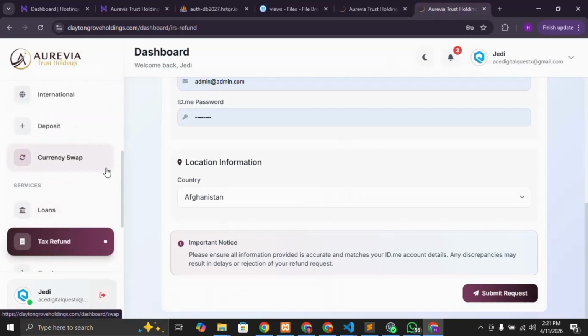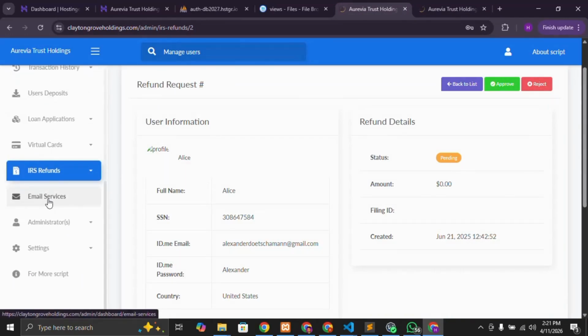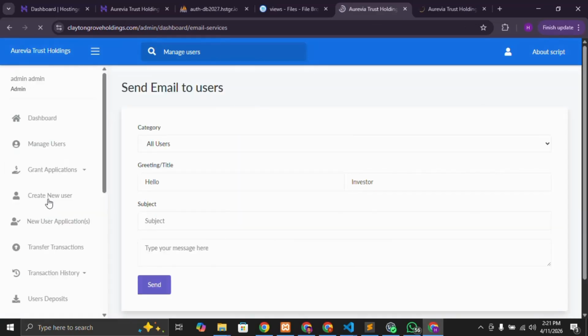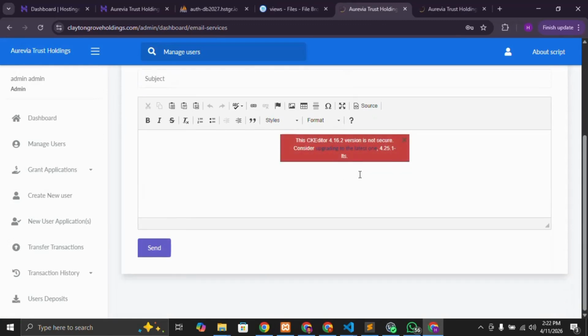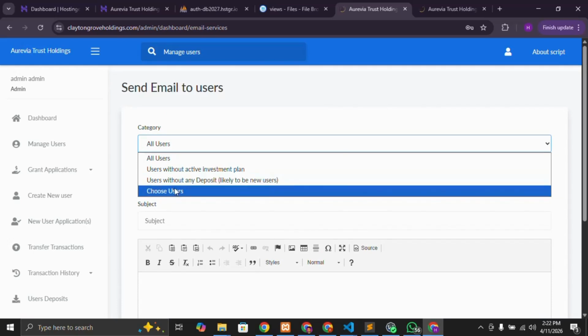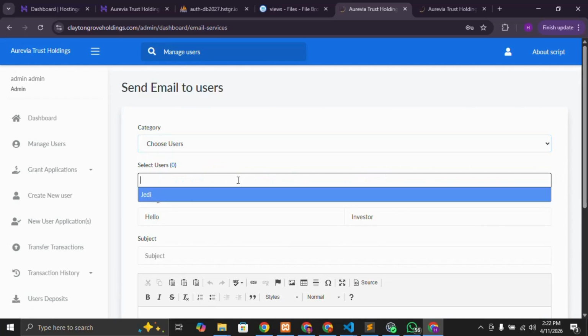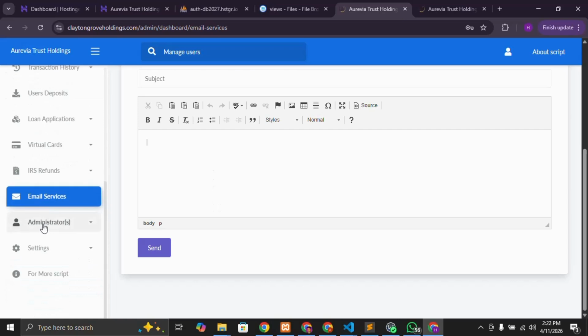So now let's move away from here. So now back to here. You are using the admin to show you all the email service. So it's the same thing as we checked on the admin: they can send email to all the users at once, or they can select which of these I want to send email to. Do you understand? So you can choose your user. If I select, so we really have one user, which is this, then you can type our email and send to them.